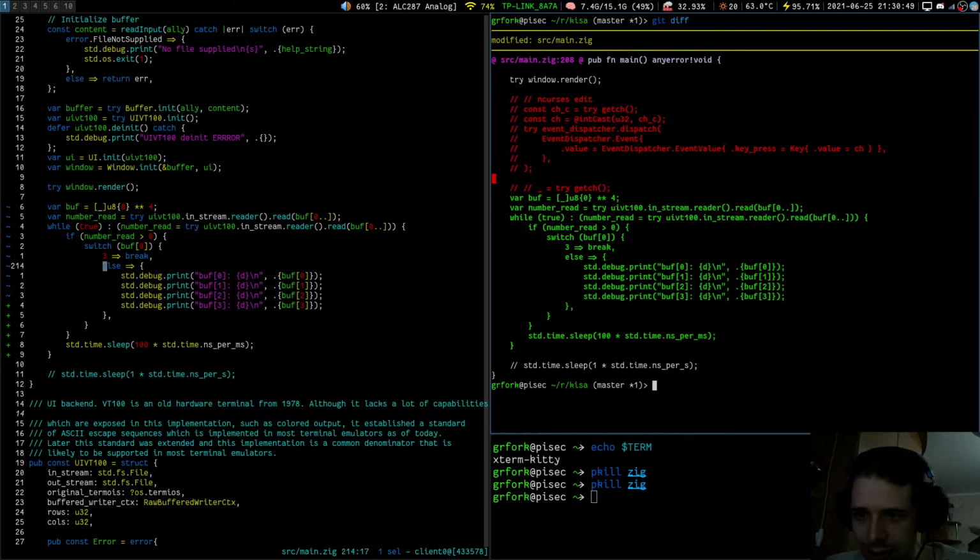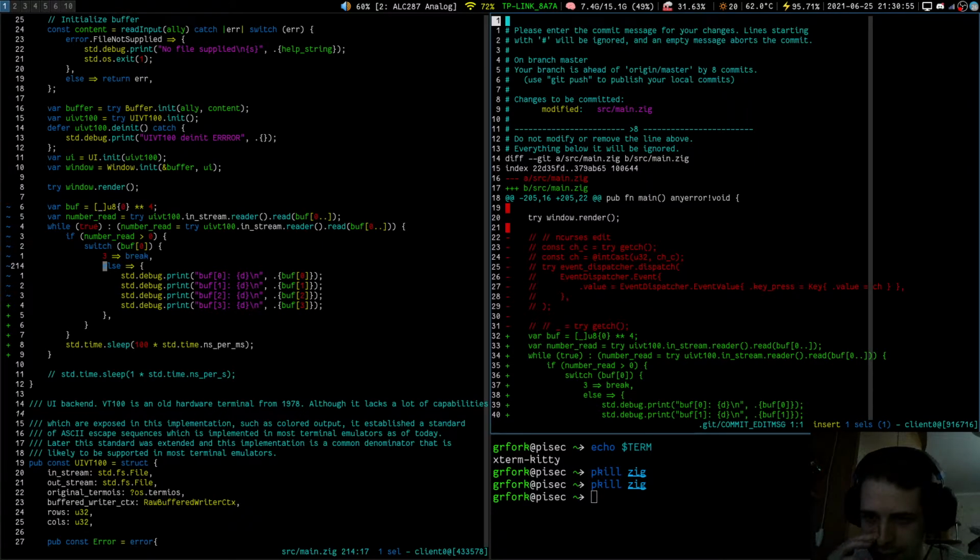Small progress, but we are getting there. Okay, so now we should tell it to use standard input, or maybe process standard input, and print to stderr.